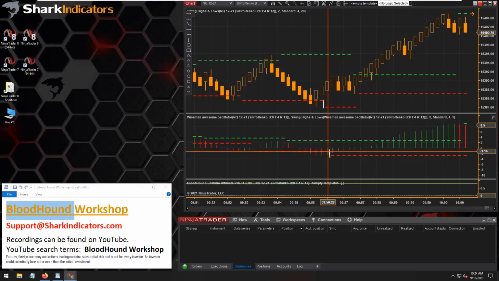There. So we can see that there's a 1 bar offset between the indicator making a swing low versus price making a swing low. And so that's another issue, that a dedicated, coded divergence indicator can compensate for these as well. That gets a little more complicated to do with BloodHound.